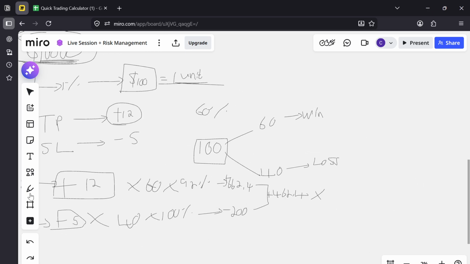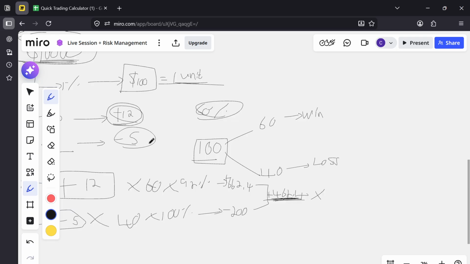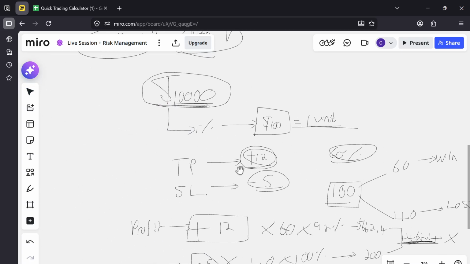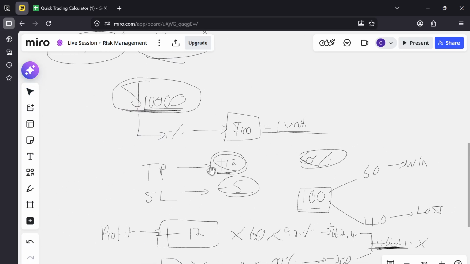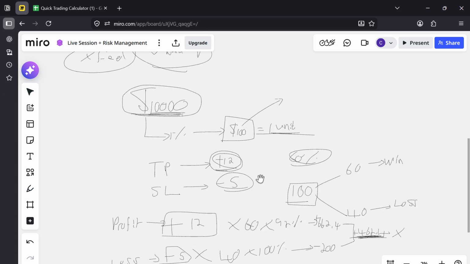Now, obviously, the units that you would likely expect to gain, right? This is just expected gain. The units you would expect to gain at a 60% win rate across 100 trades will be multiplied by either the plus 12 or the minus 5, right? After pretty much hundreds and hundreds of sessions, and like 10, 20, 30, 40 sessions at different values of the trades, right? But the point is that over the long run, this 1 unit trade size will continue to increase as your balance increases.